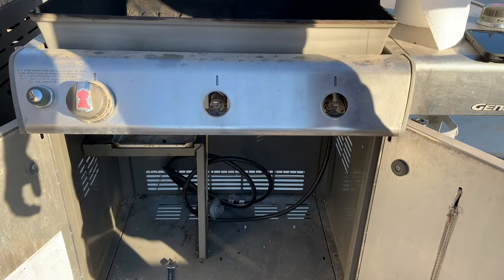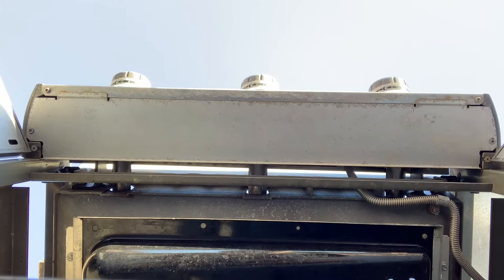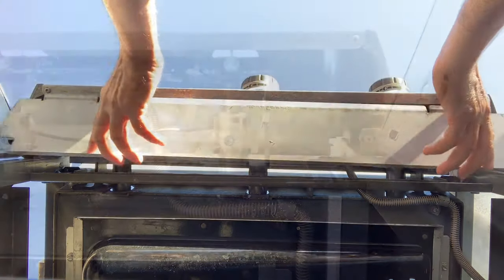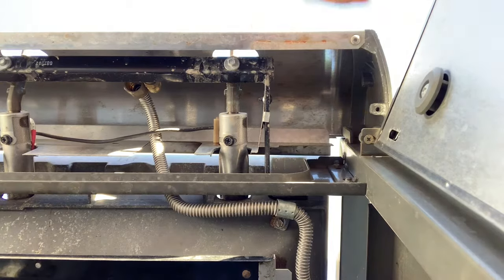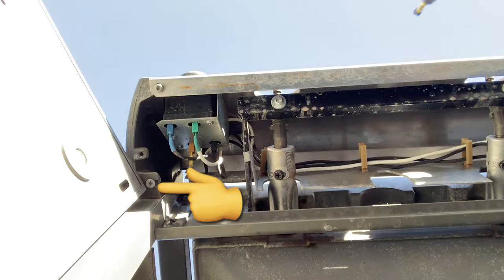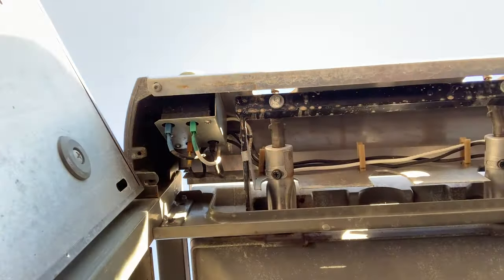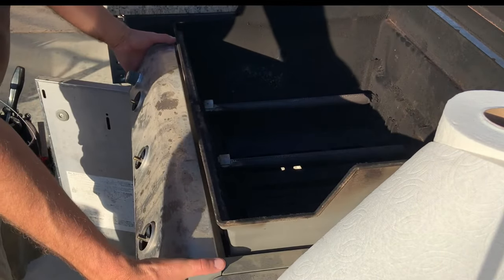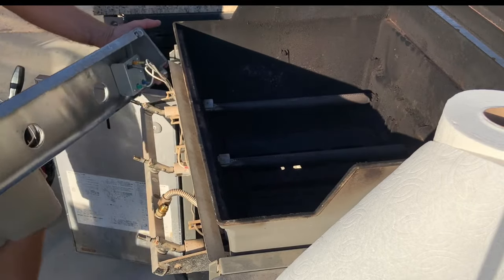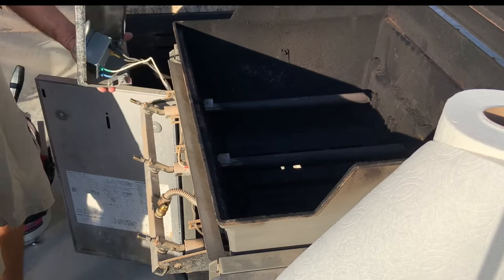With another five minutes of disassembly you can have that whole control valve assembly out on a table for easy access. Remove the control knobs — they just pull right off — then remove two Phillips head screws to remove the bottom cover plate, and two more screws that hold the control panel assembly in place. Once you remove those, you simply lift up on the control panel assembly and it comes right off. Be careful while lifting off this cover because the igniter wires are still hooked up and there's not much slack, so I turned mine to the side and flipped it over on the grill.